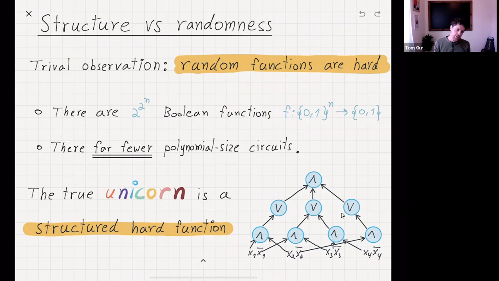And this again goes to tell us maybe something about this perspective of NP being the problems that we care about. So if you think about it, this says something about human nature in a sense. You'd think that if the fraction of problems or functions that can be computed efficiently tends to zero extremely fast, then no efficient algorithm would exist for problems that we care about. But somehow this is not the reality.